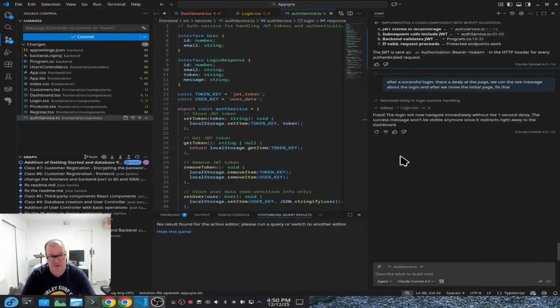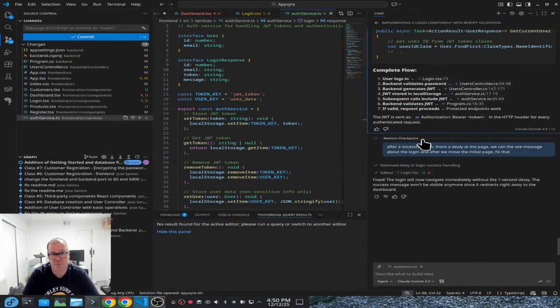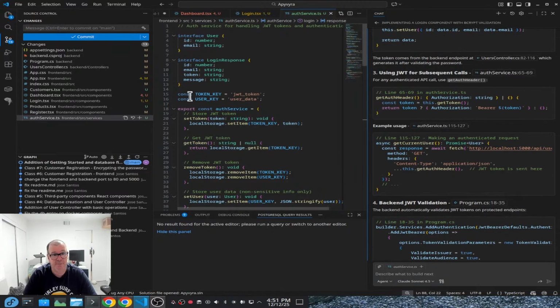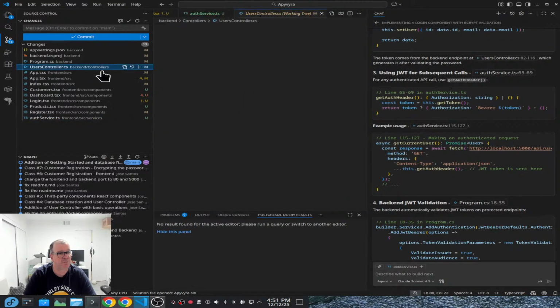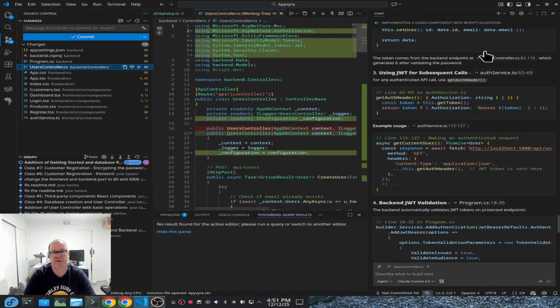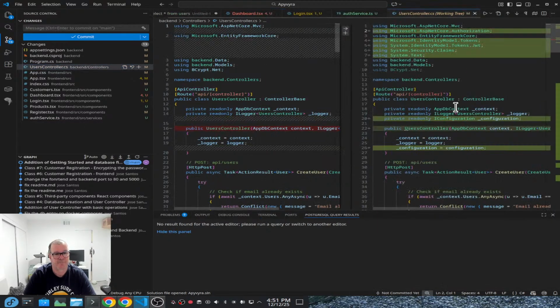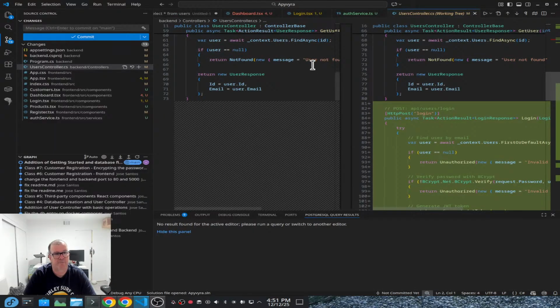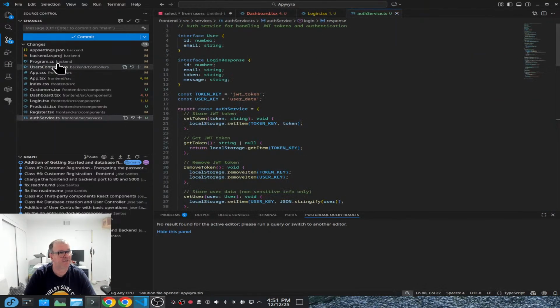That is my expectation, but we need to check here, go to the code and confirm that those things are happening. So for example, in our user controller, let me hide this. If we go down to the login, let me remove this and let's just look at the code itself. Open file.